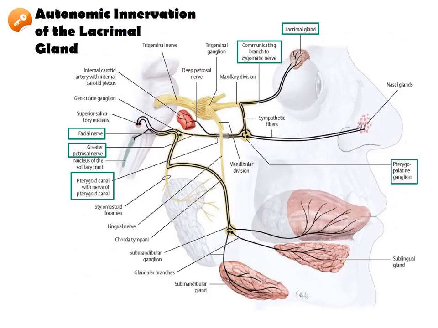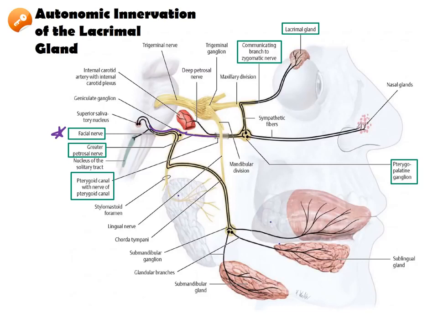Now let's examine the pathway by which parasympathetic fibers innervate the lacrimal gland to stimulate tear secretions. These parasympathetic fibers are first conveyed through the facial nerve, cranial nerve number 7. As they are conveyed through the facial nerve, they also course through the geniculate ganglion. As you may recall from the facial nerve video, coming from the geniculate ganglion is a nerve referred to as the greater petrosal nerve.